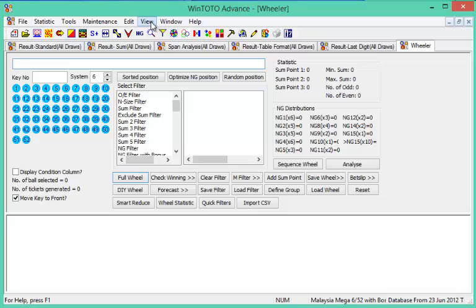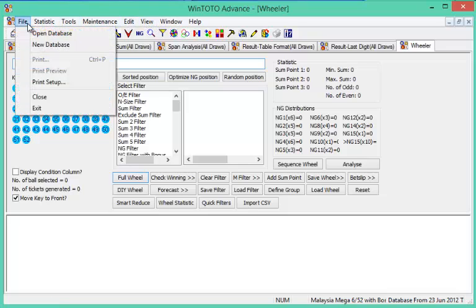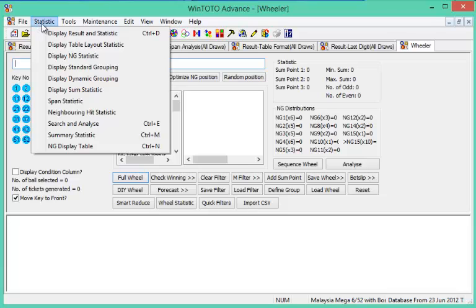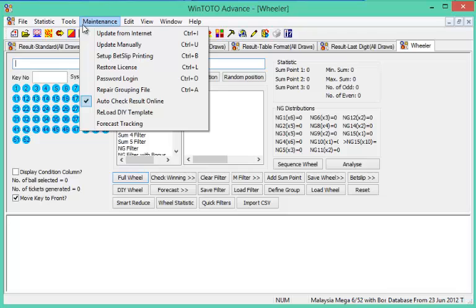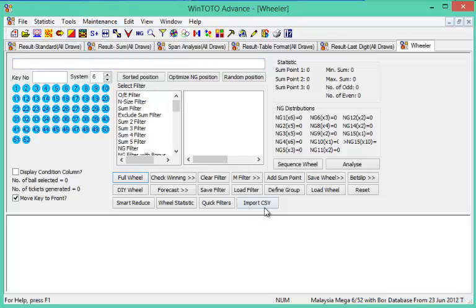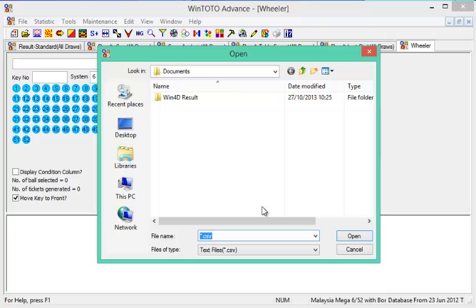Is there anything else? Yes, there is one more new button called import CSV. This is called comma separated delimiter.